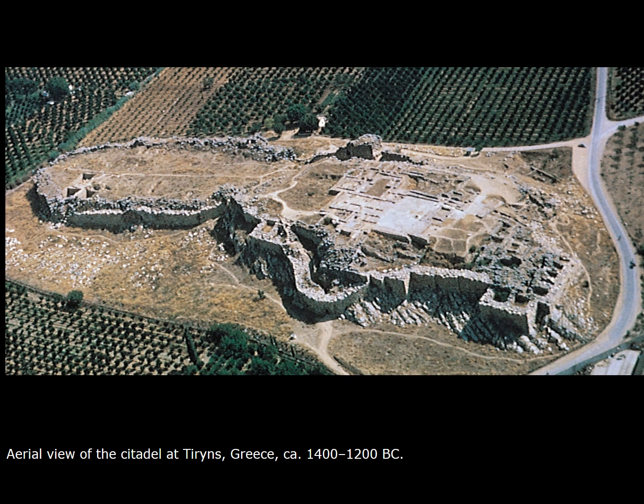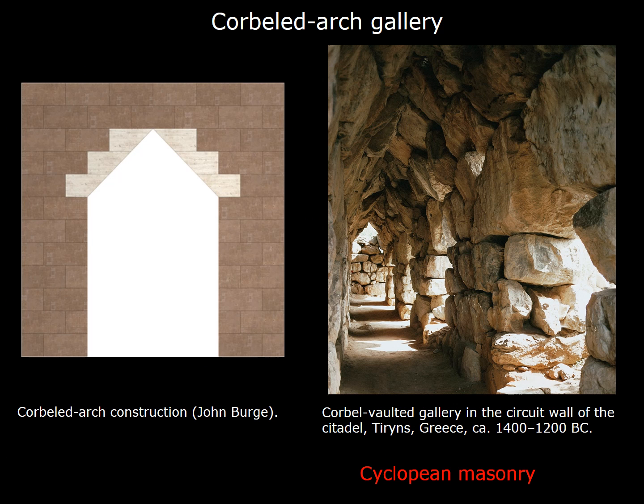Now, the Greeks of the historical age, the ones in chapter 5 that we're going to look at, were impressed with this material we're looking at right now, and they were really intrigued with the process of construction. We're going to take a look at that for a few moments. When we get closer into one of the areas, here we're looking at a corbel vaulted gallery in the citadel, we want to get introduced to this new term, corbelled arch gallery or corbel vaulted gallery, pretty much implying the same thing.